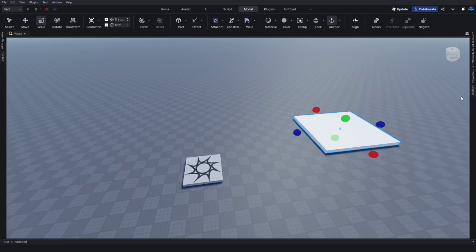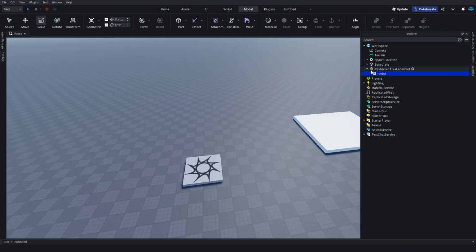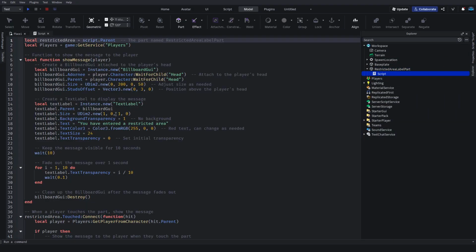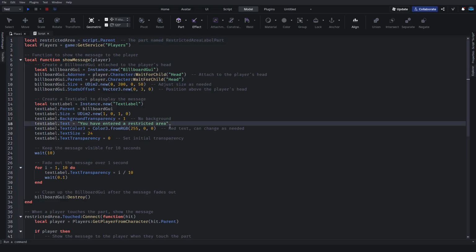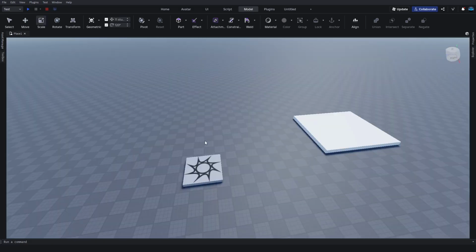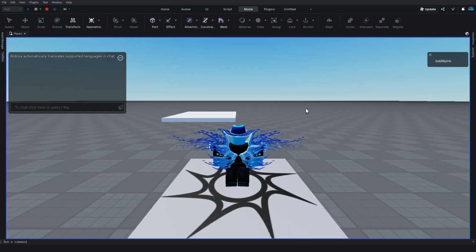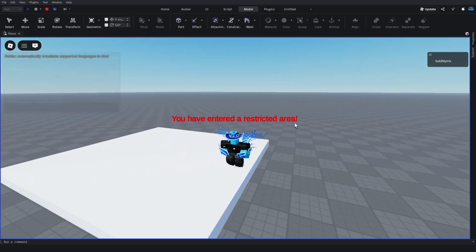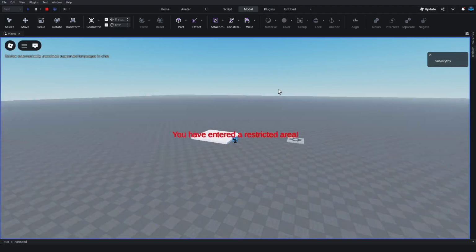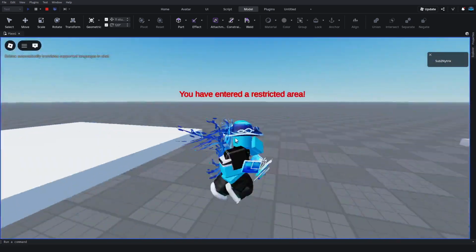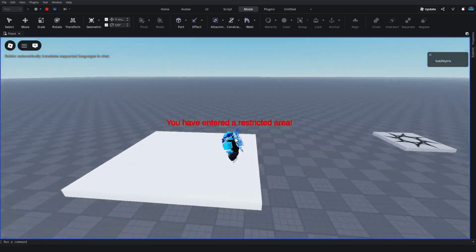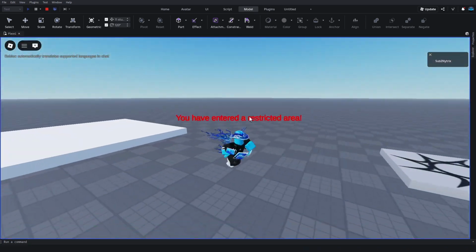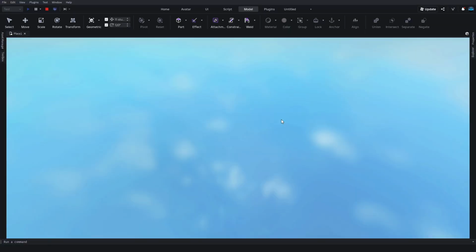But if you want to change the text, I'll show you right now. If you go to Explorer, press the script, go to part and select the script. You can change this to maybe I'm just gonna add an exclamation mark. That's gonna be added, and then go press play. If I go and touch that part again, the exclamation mark will be there like this. So now it'll be there even though I zoom out, just like that. And then it just lasts for 10 seconds, and that's it.